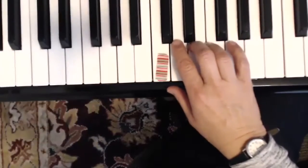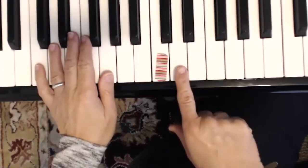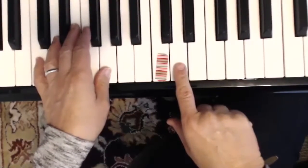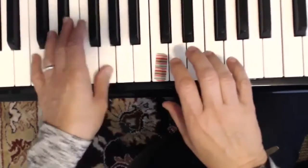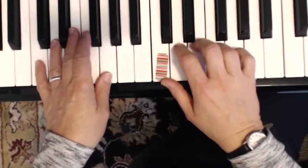Now take a look at measure 3. Finger 2 plays on G. Finger 1 plays on D. This is measure 3. Pause the video. You play measure 3.